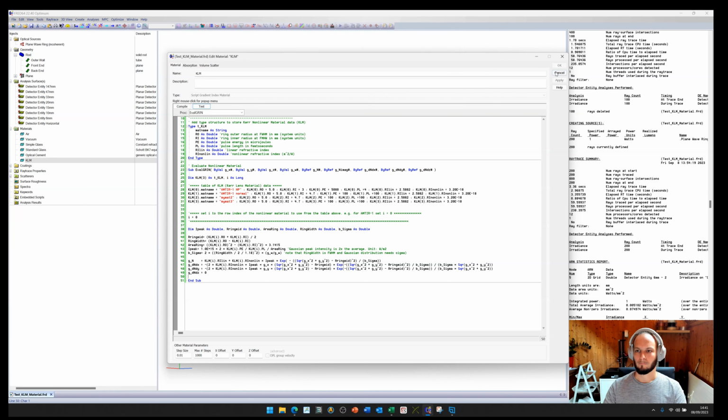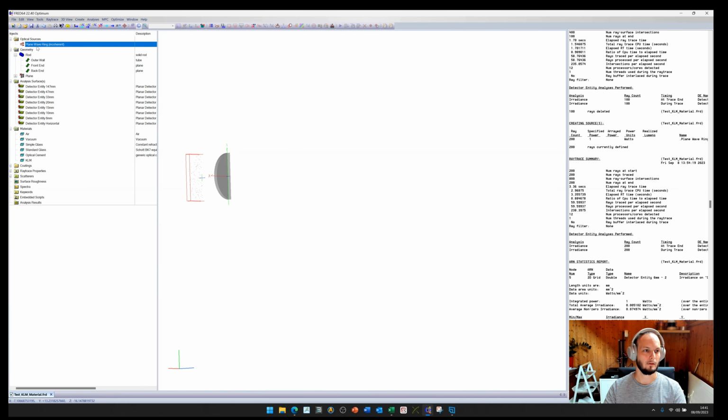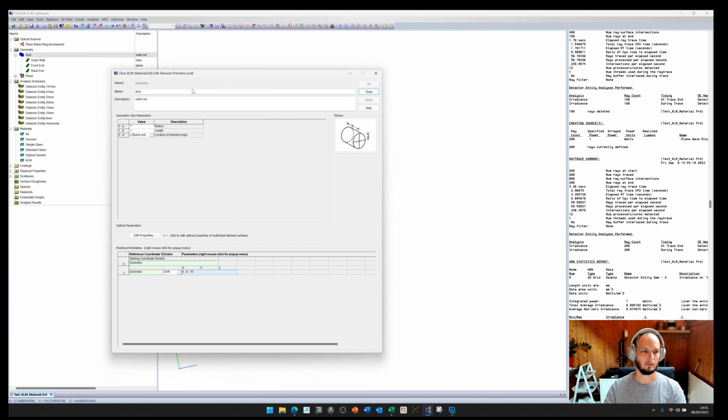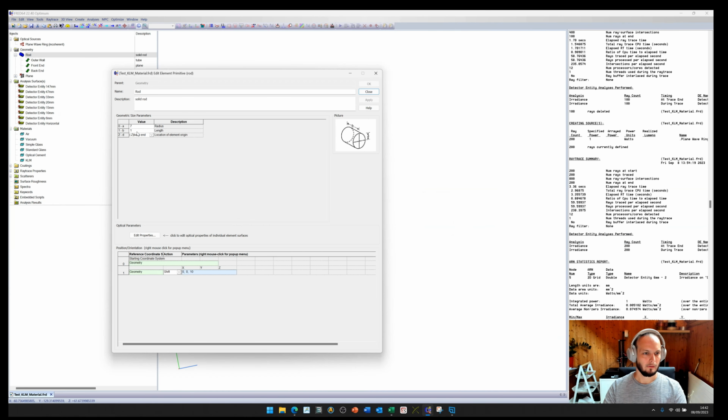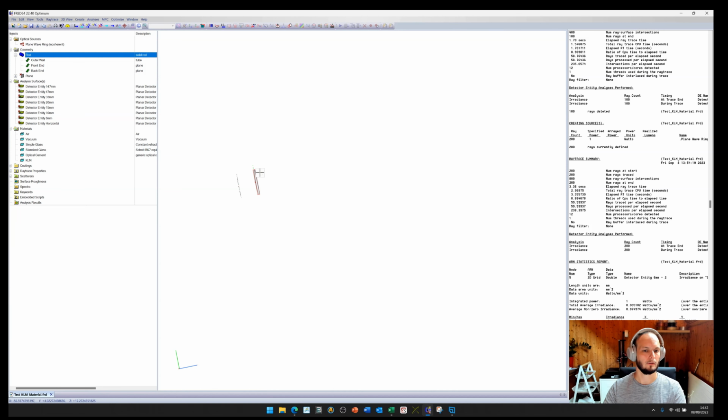Yes, so the model itself is very simple. I have a plane wave here, basically, and then I have a rod, which is at the moment 7 millimeters radius. I just wanted to have it like, if I go back to the Excel, 7 millimeters is here, radius, to cover the whole area. And the length of the rod is 1 millimeter. You can take it longer. I used 1 millimeter here.